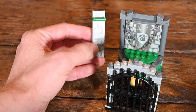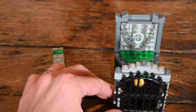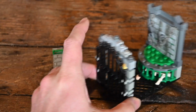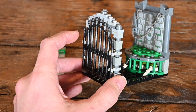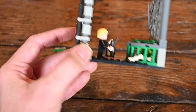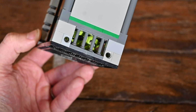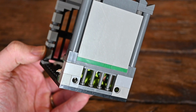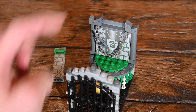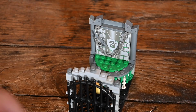And so I was able to use these little kind of funky brick elements, and that's sort of what I was trying to represent in that sense. Down here, it's kind of a dungeon area of the school, I figure, so there's some bones of hopefully not a former student, but some former victim, and then in that cage, quite hard to see, are a couple of lime green snake elements that I also got recently from that brick store. I threw that in my pick a brick box basically. So that was kind of what I was trying to represent there, really wanting to use this Slytherin element of course. So kind of figured that was a decent way to do it, and with a little play feature along with.